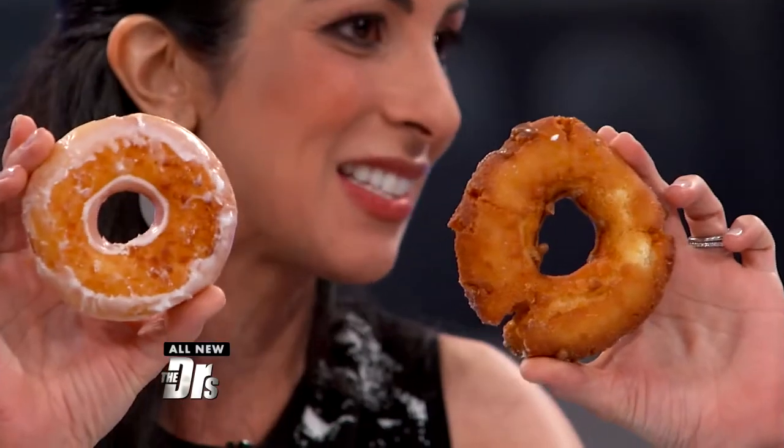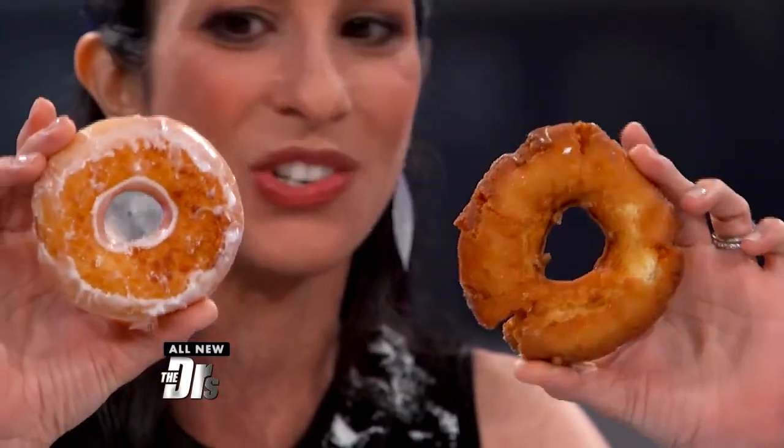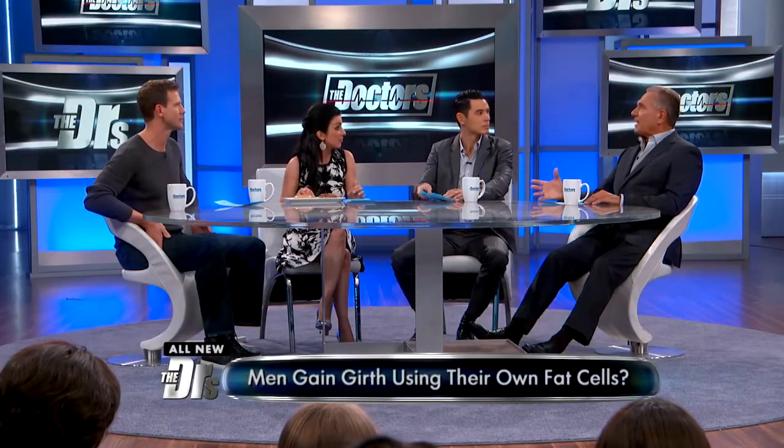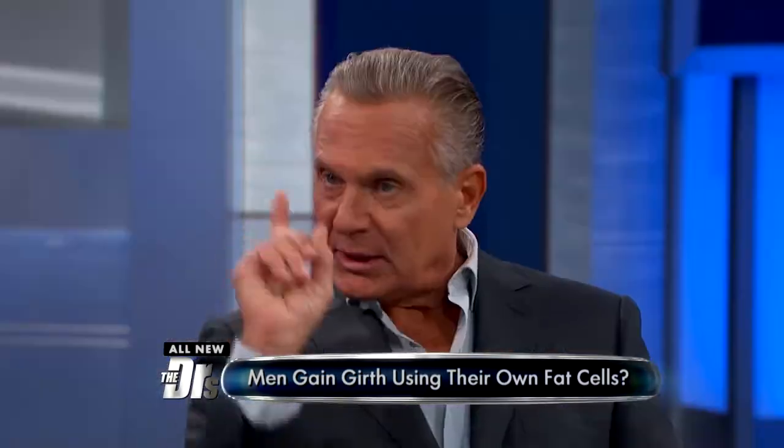These are fat cells and stem cells, which you're harvesting from the person and then injecting back into their own tissue. And typically we take the fat from wherever they have fat, usually in the abdomen, wherever we can find it. The key is purifying this fat. We inject the fat at the base of the shaft of the penis with blunt cannulas, needles, so that we're not going to hit, obviously, key structures and injure them.